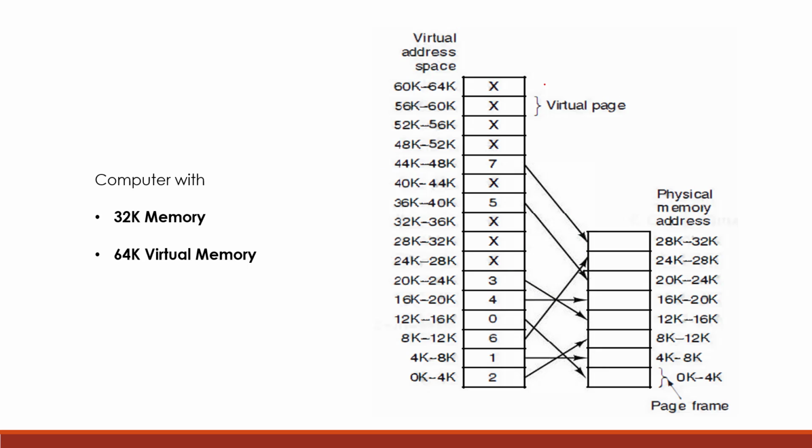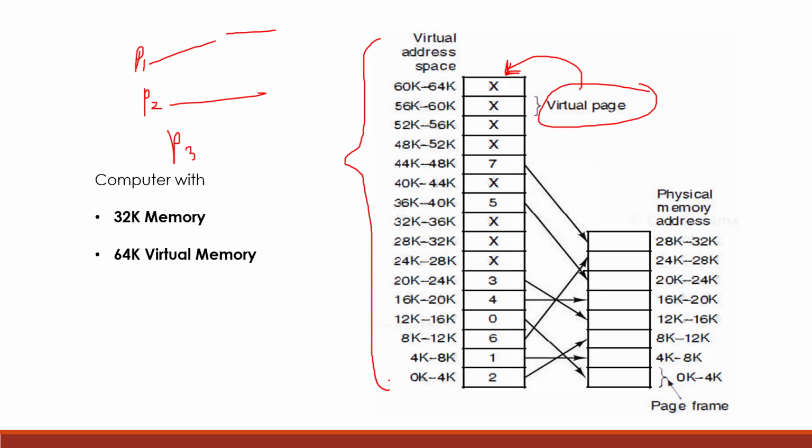Now these virtual pages, these are the pages, and they belong to different processes. Process 1 will have some pages, process 2 will have some pages, and so on. These are actually placed inside your disk or your hard drive, because RAM will only contain, for each process, only the pages that are required to run that program. It will not contain all the pages.